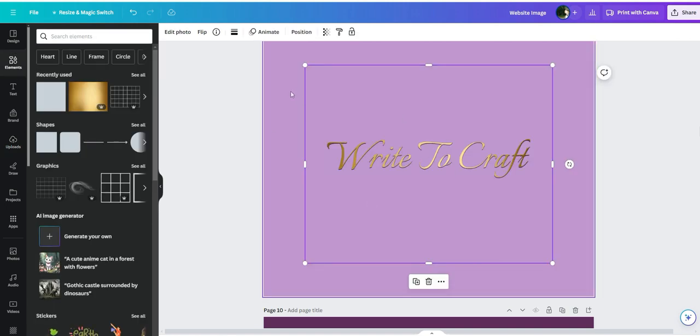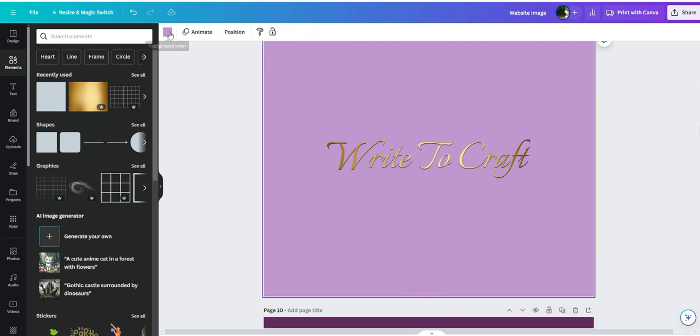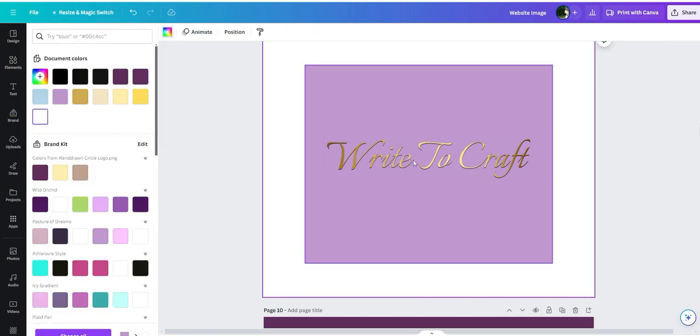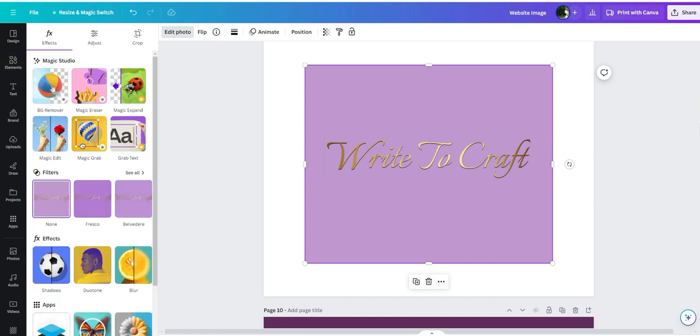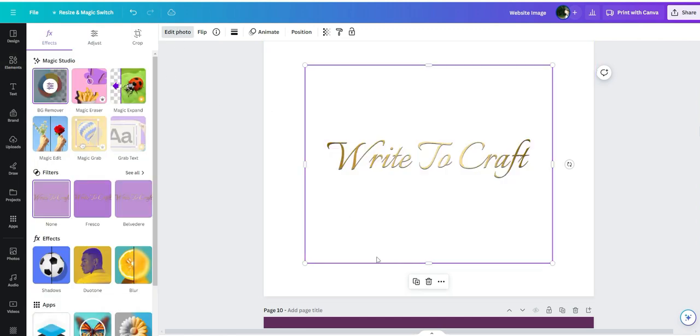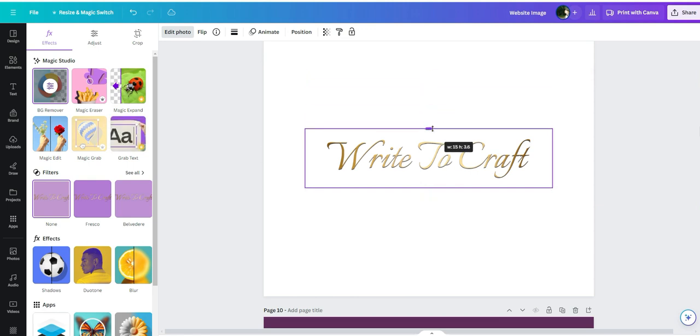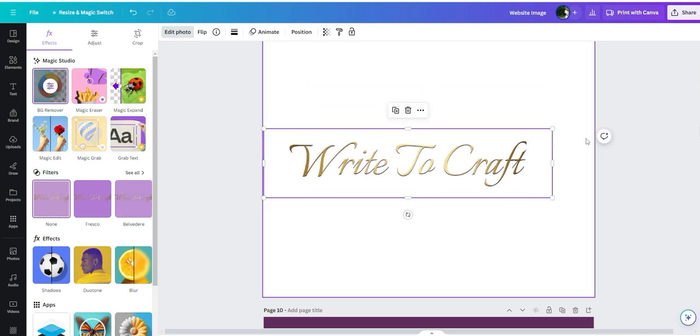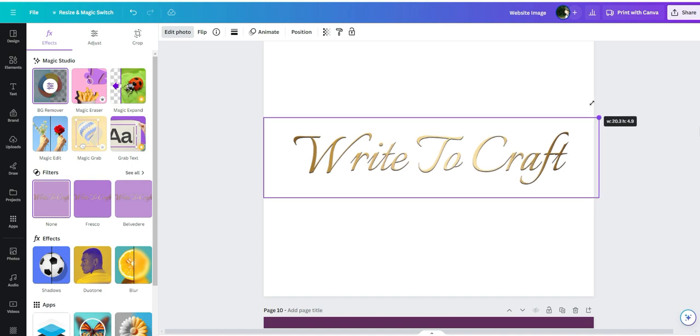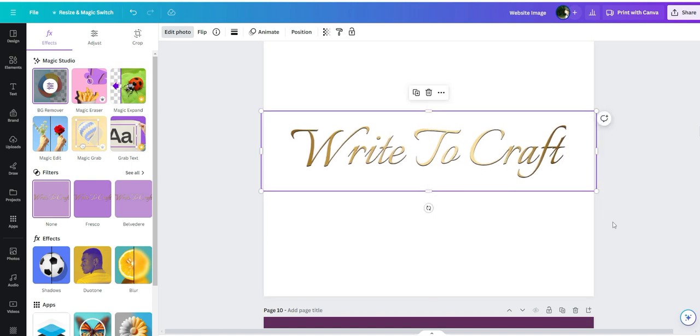And there it is. I'm going to make my background white so you guys can see it easier. And then I'm going to remove this background and square up my text and make it bigger. And look at that. There it is.